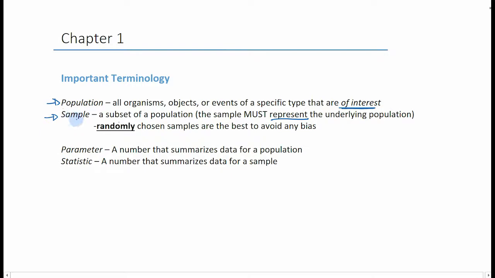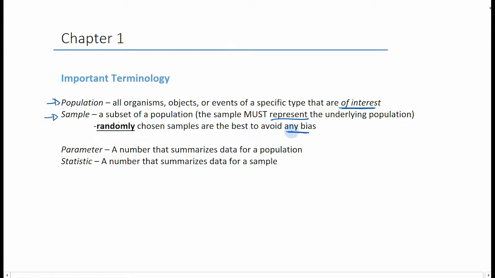Now, when you choose a sample, you have to make sure they're randomly chosen samples. This is to avoid any bias. For example, if you only measure people that are in sports teams, maybe they have a higher than average height compared to everybody else in the student body. So that would have introduced bias, but by randomly selecting people from the entire university, you would have avoided that bias in selection.